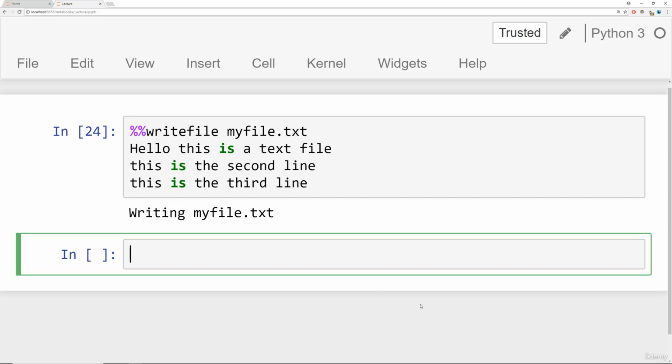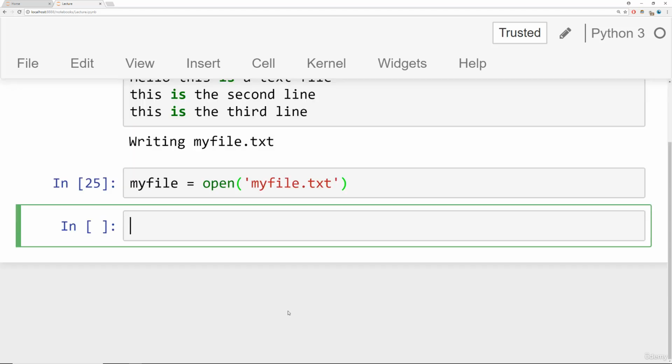Now it's a very common mistake to accidentally either write the wrong name of the file or save the file in the wrong directory. So let me show you what that typically looks like. We'll say myfile is equal to, and we use the open function. And in this case, I know myfile.txt is there because I can just write myfile.txt, and we need to write this as a string. So write that, and then we'll get no error because it happens to be there.